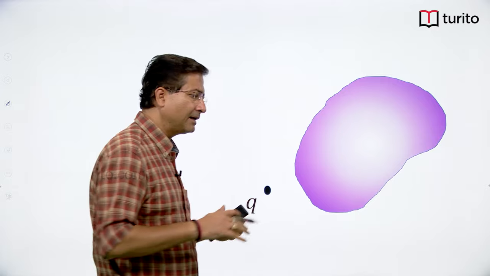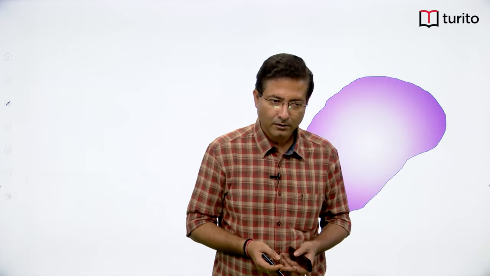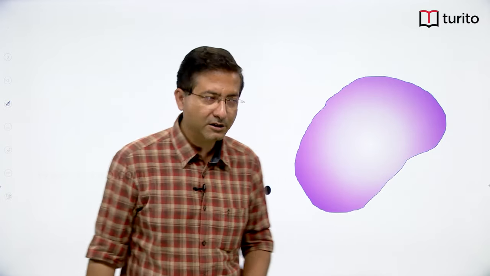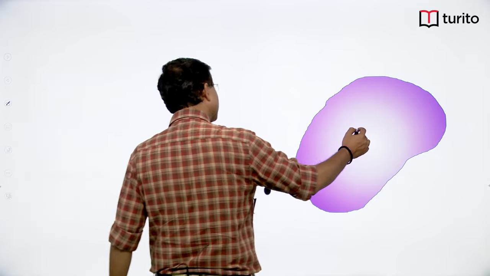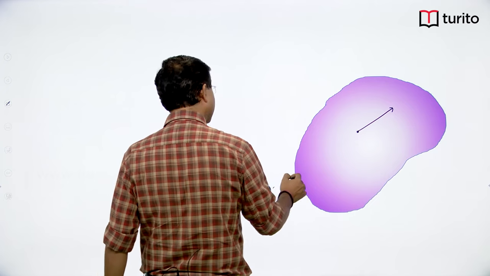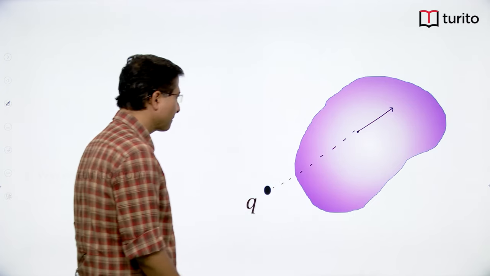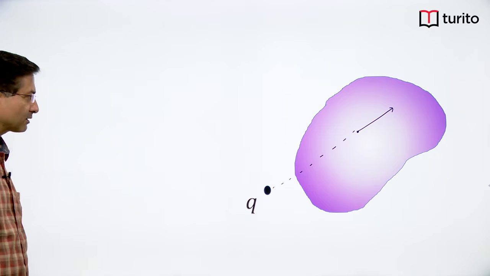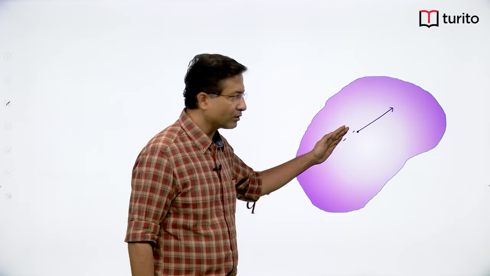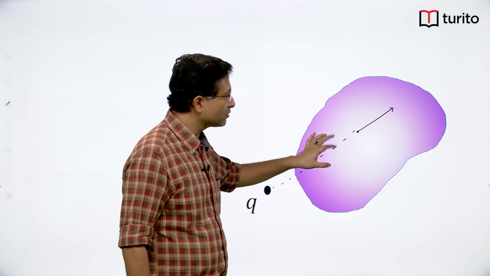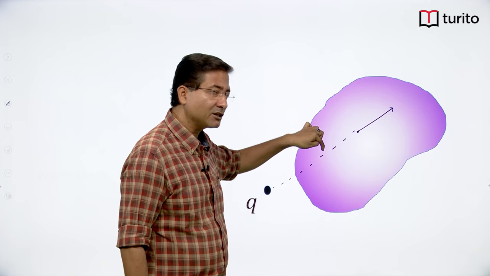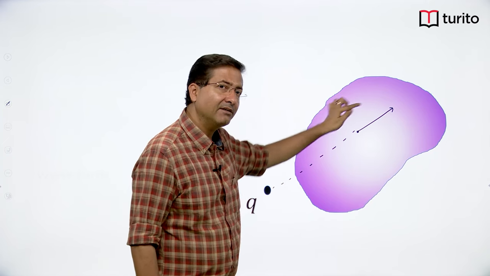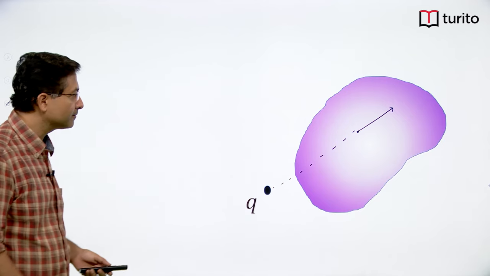Instead of placing the conductor in an external field, if I place the conductor in front of a point charge, as you can see, this point charge will try to produce a field along the line joining, right. The point charge will produce a field in this direction. So, what will happen? Electrons start drifting opposite to the direction of the field, and they keep drifting till their field at this point and the external field cancel each other, right.